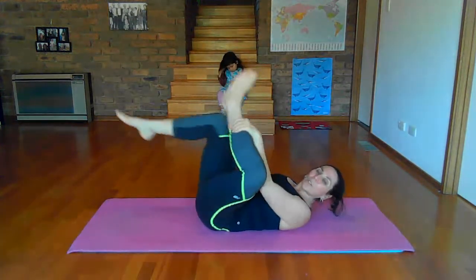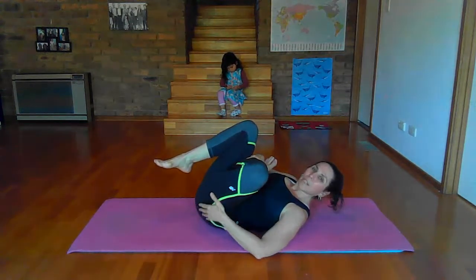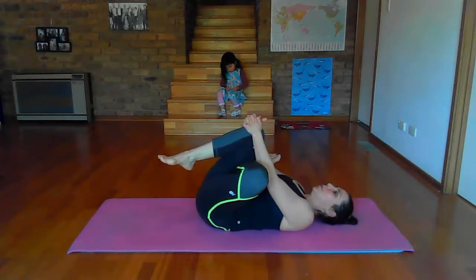We're going to take one leg on top. This is going to give you a little bit of a stretch in through the glute, but it really helps release in through the back as well.